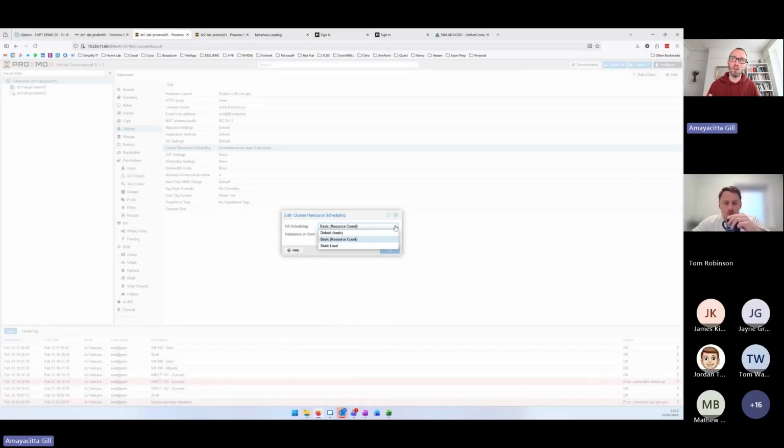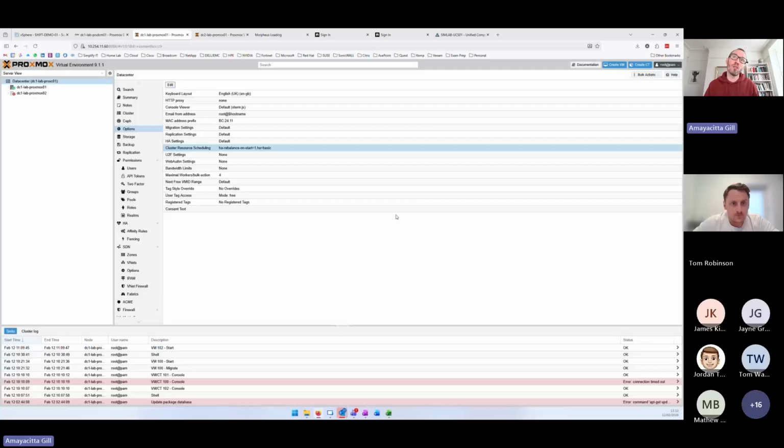It has two modes. A basic mode, which, as you can see on screen, is based on the number of VMs, which is pretty basic. And it has static load. Static load is actually in preview, but it will evaluate the memory and CPU and move the VM based on resources. So it has the ability, on boot, to move VMs to a better place. It doesn't have the ability to move them when they're on today. Doesn't mean you couldn't do that, but it won't do it for you.